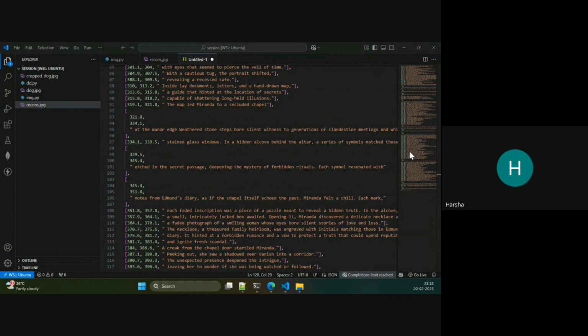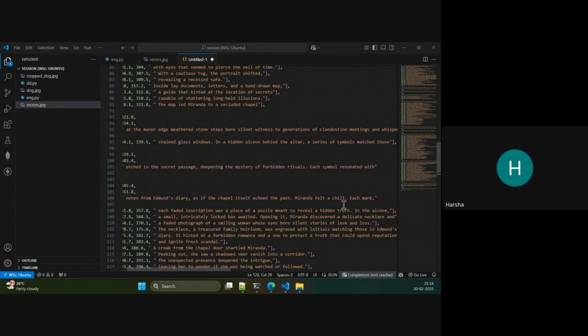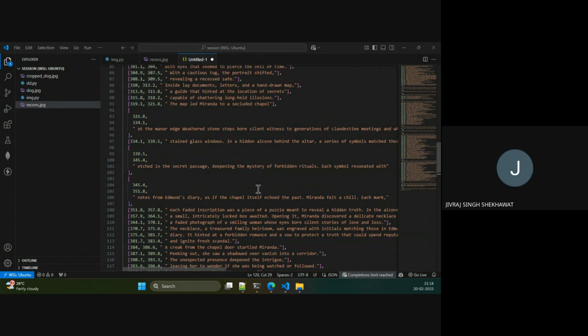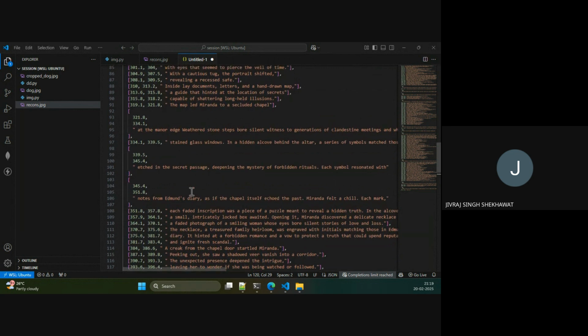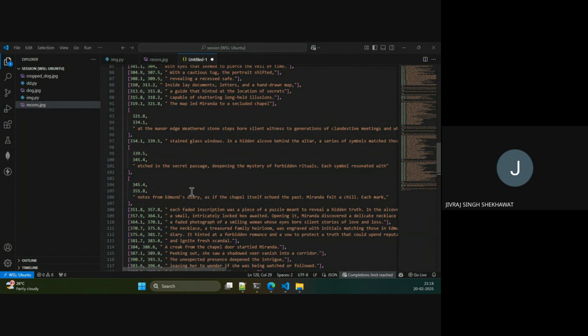Forbidden rituals. Oh, you're using dot and all. Actually, I didn't use dot and capital letters and all. Does that matter? This is just the transcript extracted using Gemini 2.0.